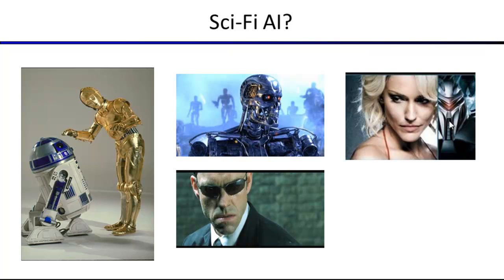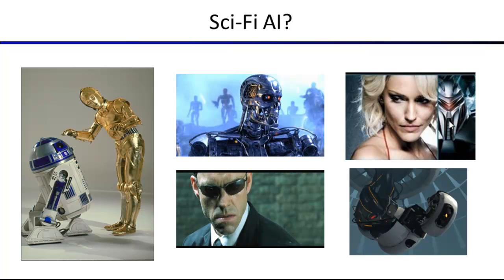Then they start realizing that maybe the robots might be indistinguishable from us, or they might stay looking very quirky and very different from us. But overall, it's a very dark picture. There are some exceptions out there, like Wall-E, which was kind of a nice robot, a good vision of the future for the robot, maybe not for the people. But overall, it's a pretty dark vision of what might happen if AI really succeeds. Am I worried about that? At this point, definitely not. And by the end of this class, you'll realize you definitely don't have to worry about these things yet.